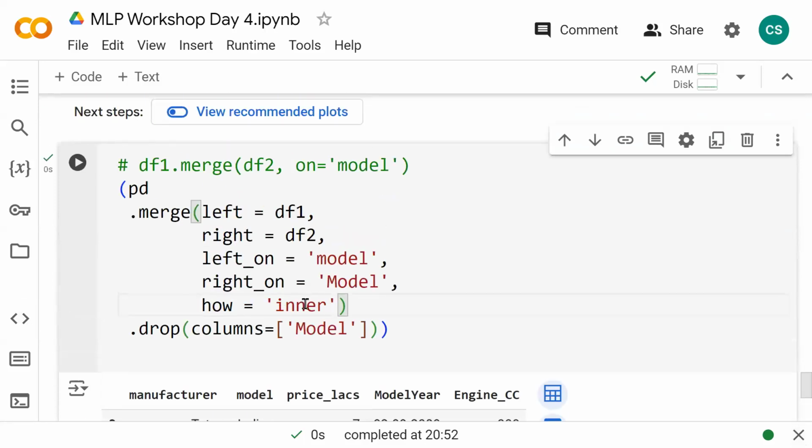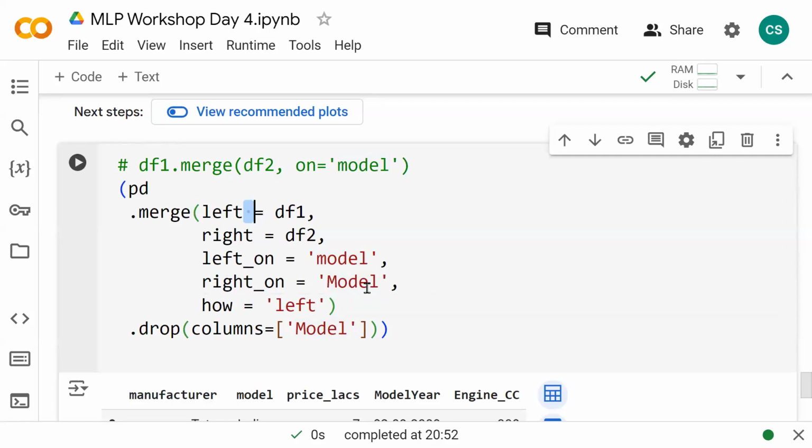That means it's very similar to the inner join that you perform on database tables. If a certain value is present in the key columns of both the data frames, then only it will be in the output data frame, otherwise it will not. If I do left, then for all the values in the key column of the left data frame, there will be a row in the output data frame.